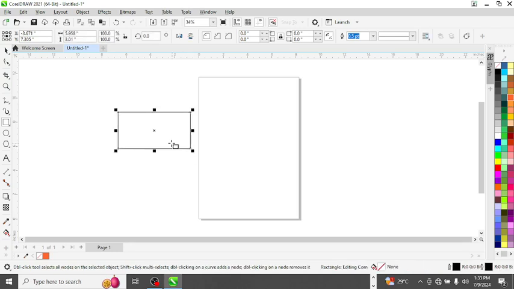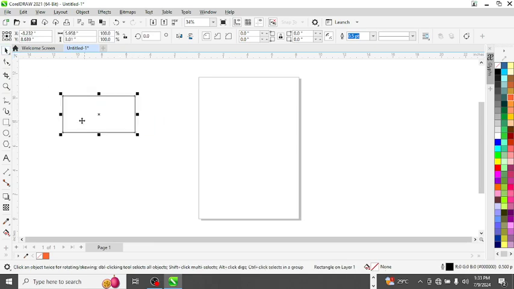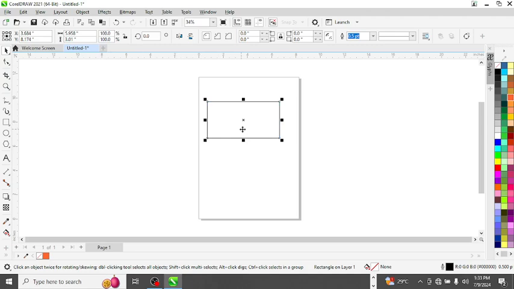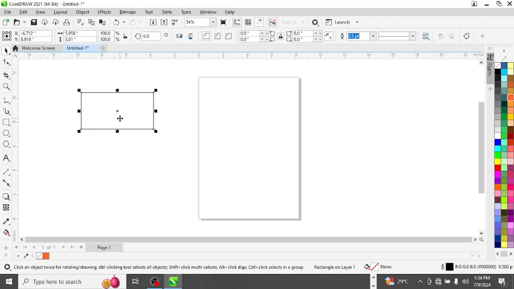I can do my work anywhere, for example, I can just go ahead and do everything that I want to do within here. When I'm done and about to print, I have to carry the shape into the printable page. So I have this shape, then I want to apply color from the color palette.